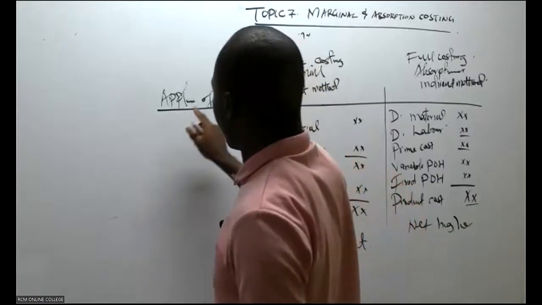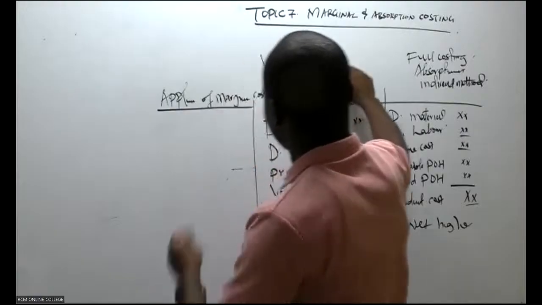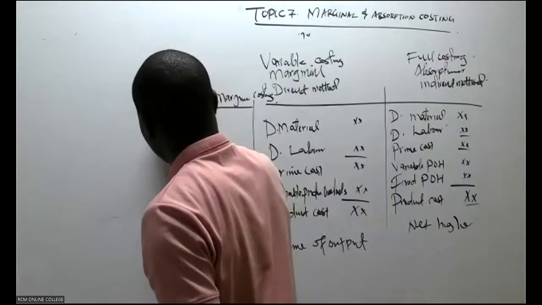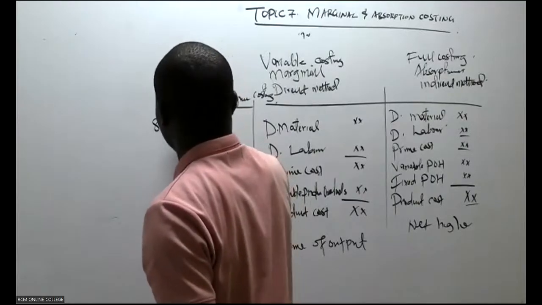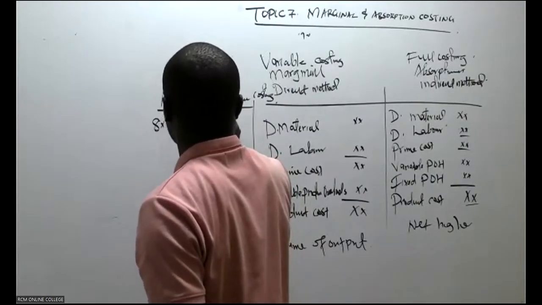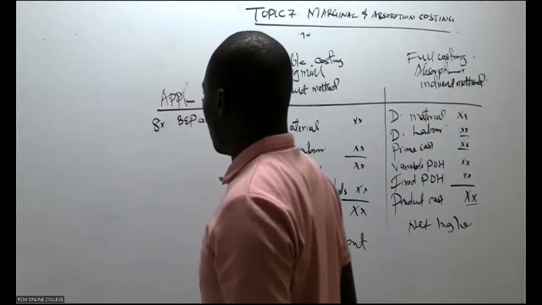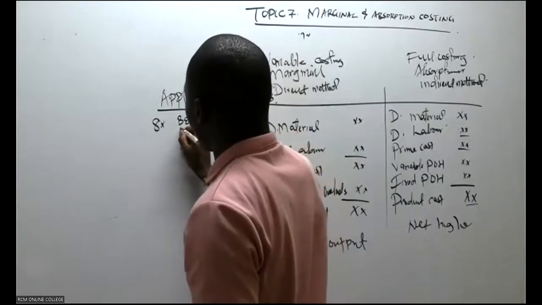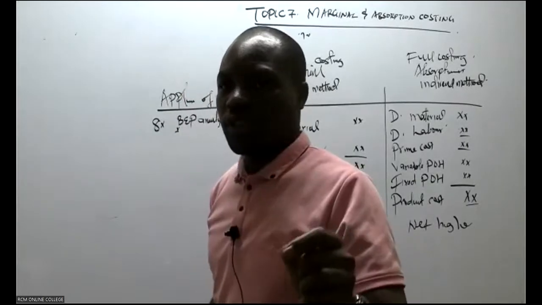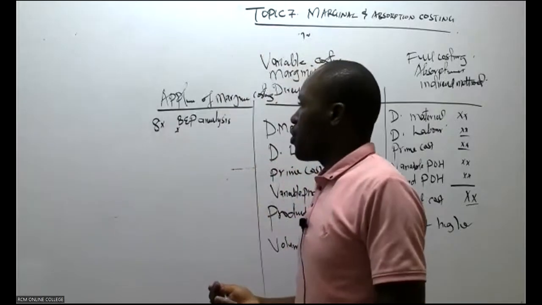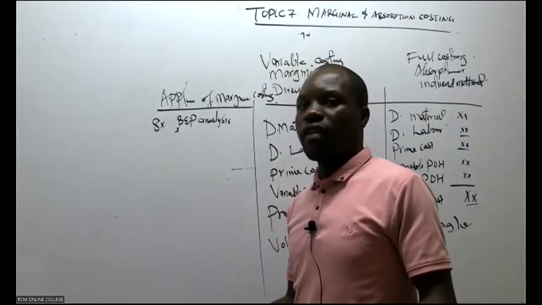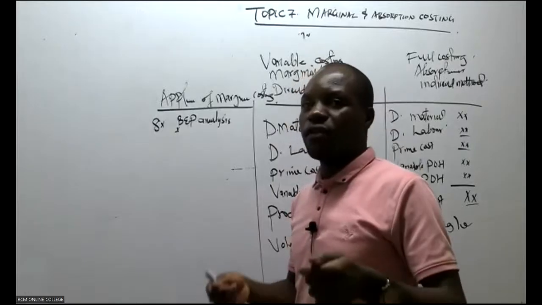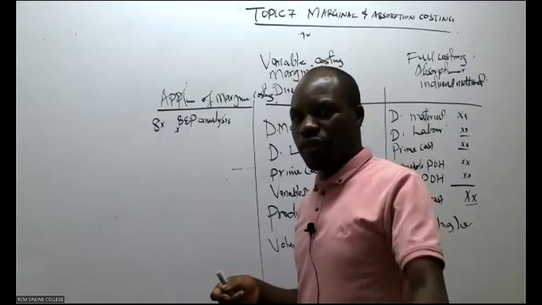If you are now able to understand just marginal costing itself, it means that when we get to topic number 8, where we are going to discuss break-even point analysis, you will be good to go. Because under break-even point analysis, you're going to find that one of the assumptions is that the volume, or the profit of a company or sales, are dependent on the volume. As the volume increases, the profit increases.